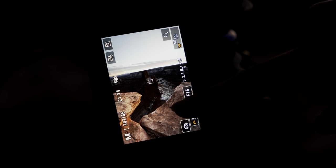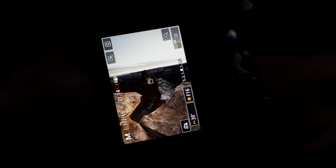So this is my composition. Actually, you know what? It's a little too dark to explain this composition on the back of the camera right now. So I think I'm just gonna voice over it. Here you go. Okay, so this was the composition I was trying to show you that was on the back of my camera and it was too dark. And I just wanna say now that I don't think this composition works, but let's break it down really quick.